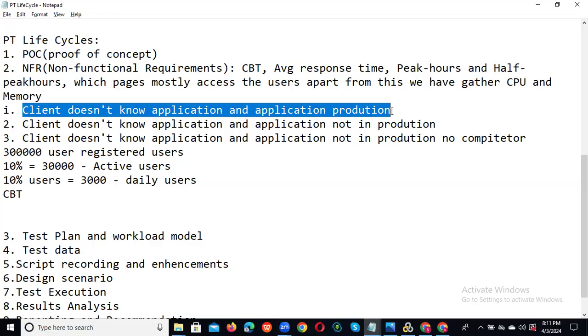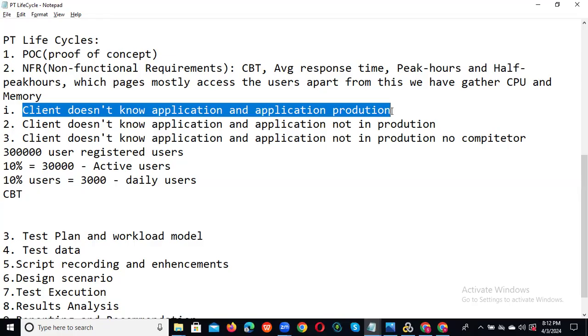Okay. So if the application is not in production, then what? Application is not in production. I'm not sure how to. Okay, no, just a comparator. Using a comparator, we can identify our non-functional requirements.